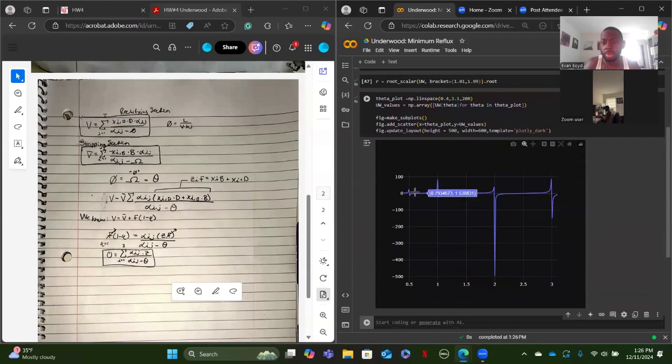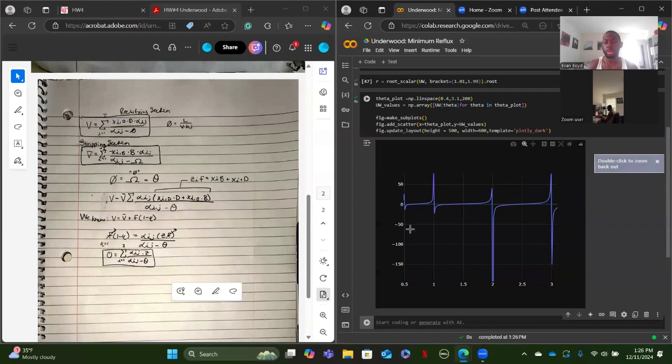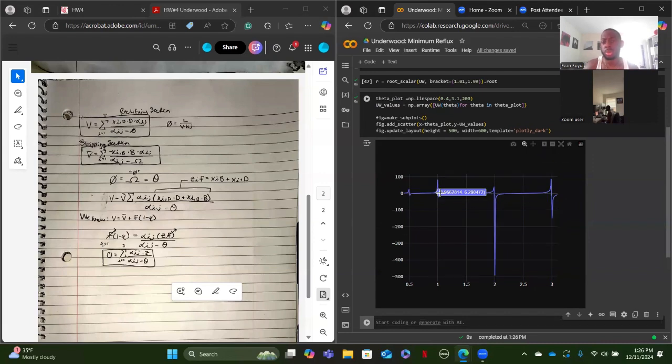So yeah, here's our plot. I'll zoom in on this. As you see here, this is basically representing our roots for our Underwood equation. Every time we see our line go over the zero value, that is us collecting our root for the stage. So that's basically it. As you see, we have four roots. Our fourth one may be imaginary in this case, but these three roots here are our three roots for our function.